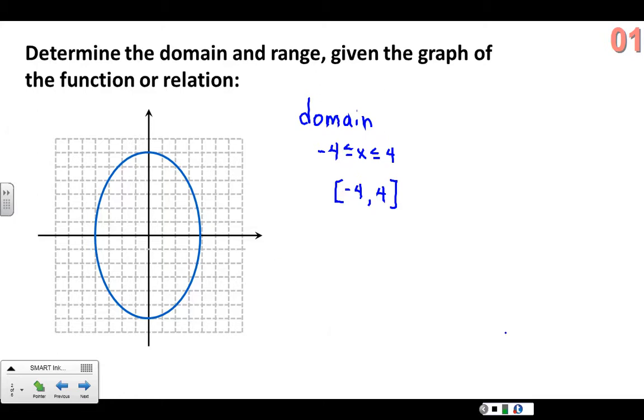So let's talk about the range also. Now we remember the range is the y values of the function. So let's look at the y-axis here. My graph, this relation, goes up to 1, 2, 3, 4, 5, 6, a maximum of positive 6 on the y-axis, and then it goes down to negative 6, 1, 2, 3, 4, 5, 6. So in the range, our values are on the y, between negative 6 and positive 6. In interval notation, that would be from negative 6 to positive 6, including those endpoints. So domain is the x values, range is the y values.